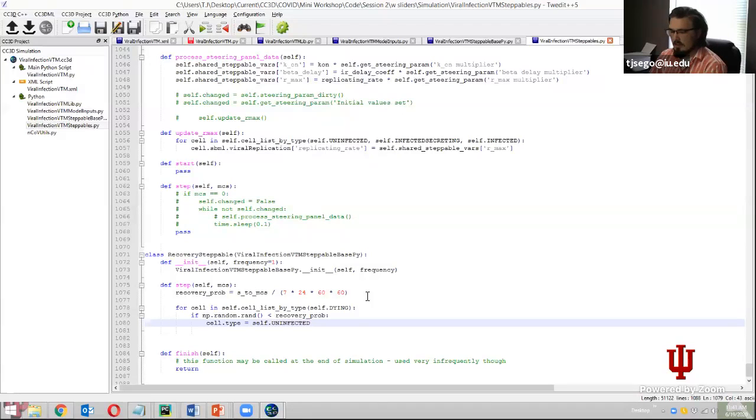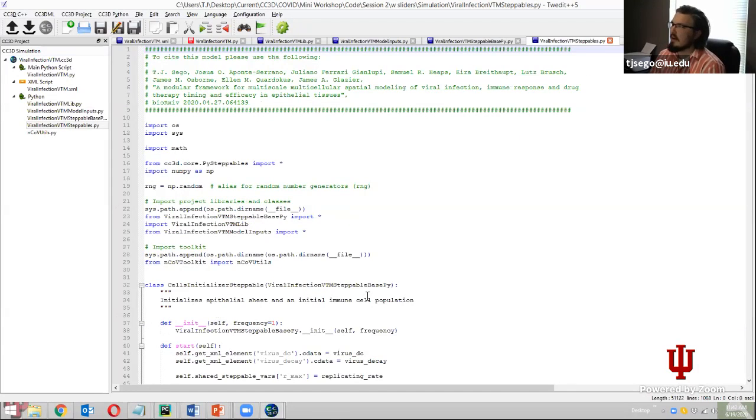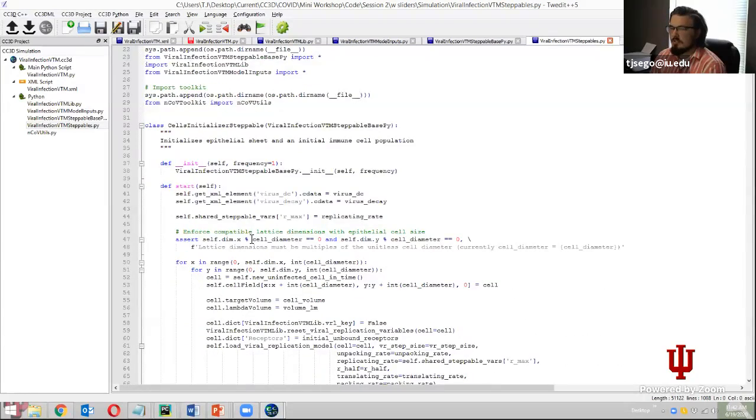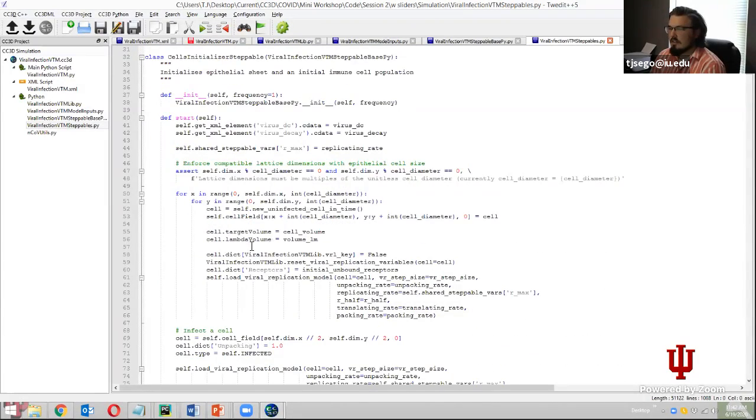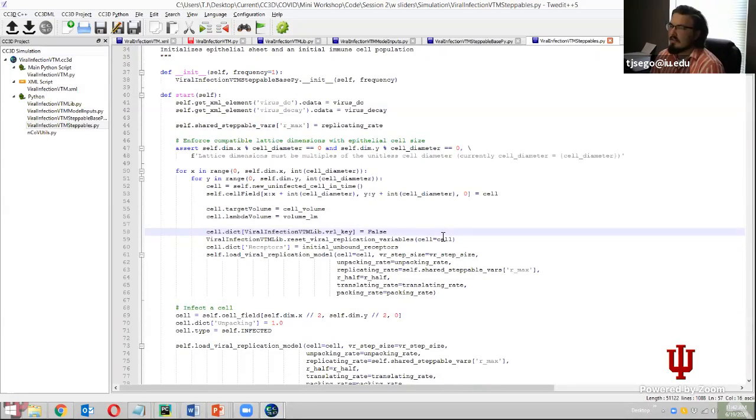Now we don't have to type all of them out explicitly. Instead, we can jump to the top of ViralInfectionVTMSteppables.py, and scroll to line 58.